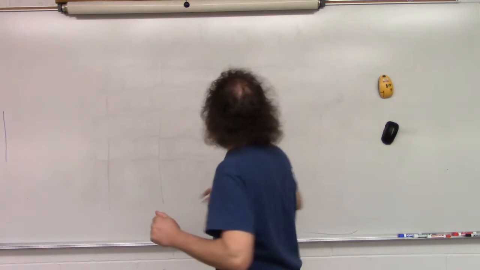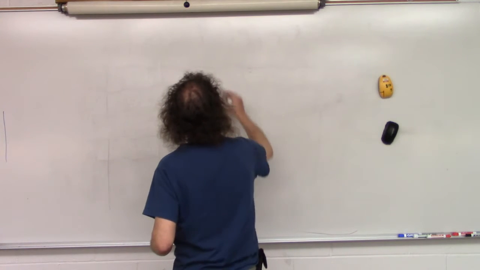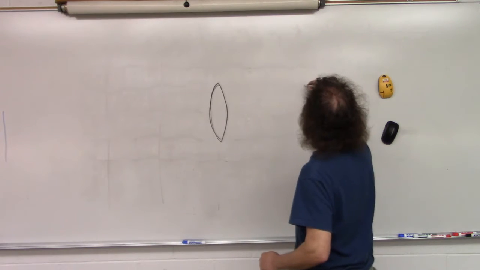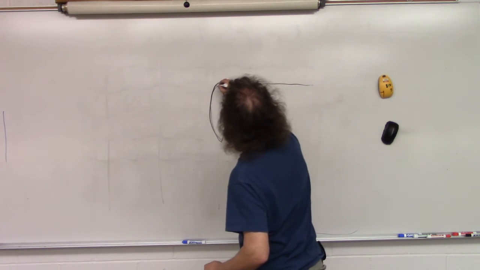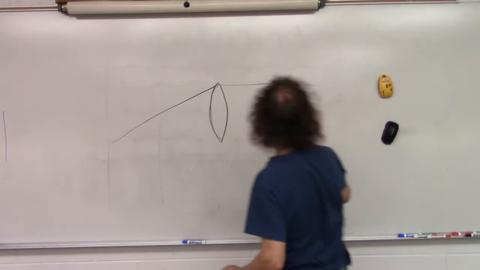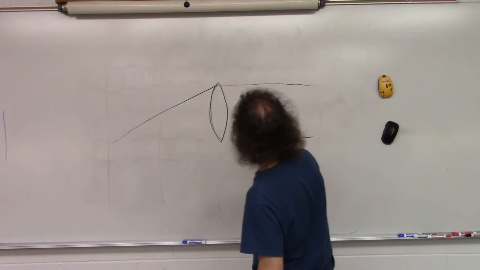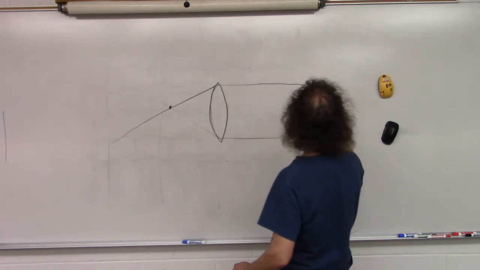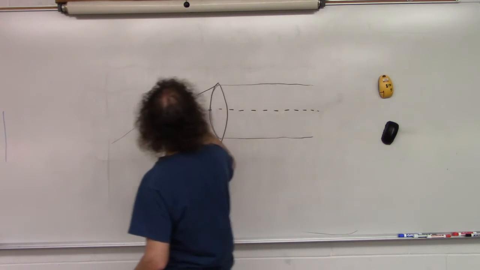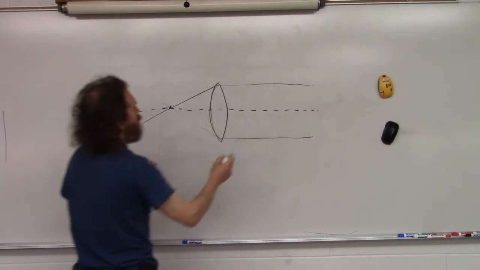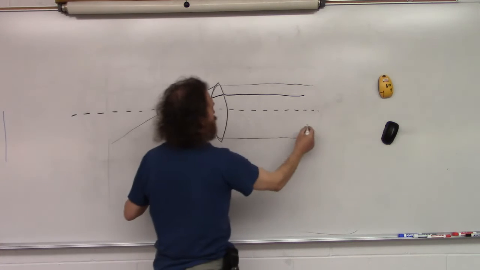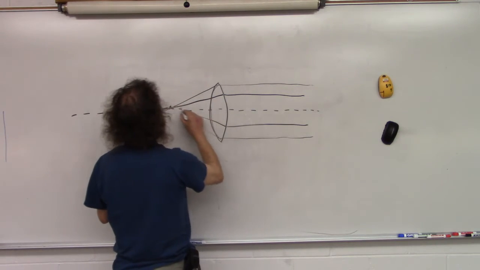So how does focusing allow for imaging to occur? Well, here's my cross-section of my lens. If, let's say, I have a ray coming in here parallel to what's called the optic axis, and this one's also coming parallel to the optic axis, they will all converge. Here's the optic axis, the axis of the lens. These will all converge to a point on the axis when they come through here.